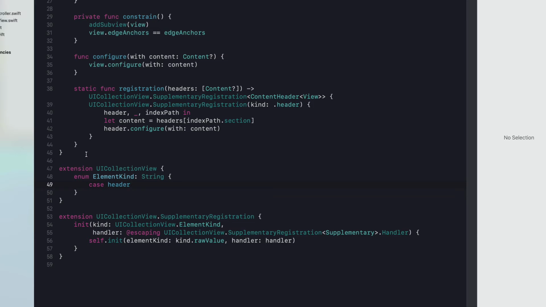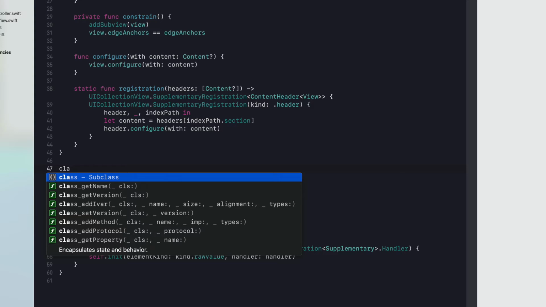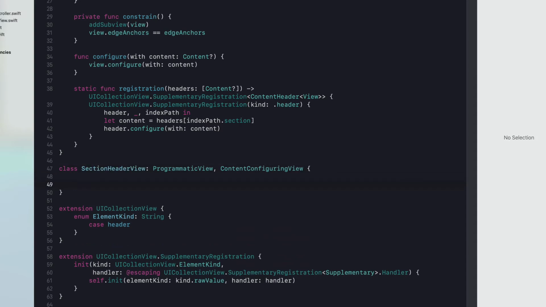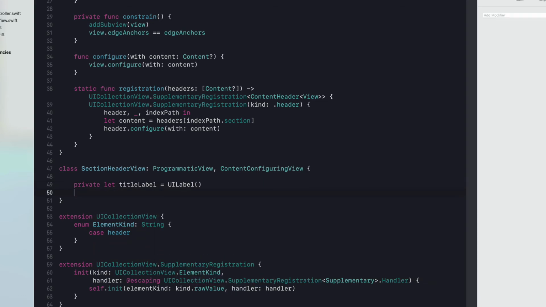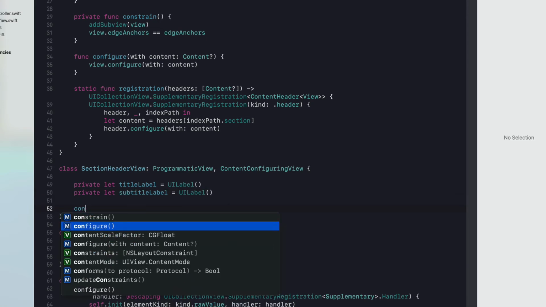We're going to make a section header. So what we're going to do is make a class called SectionHeaderView. It's going to be a programmatic view, a content configuring view. It's going to be pretty simple. It just has a private title label, private subtitle label. Configure.